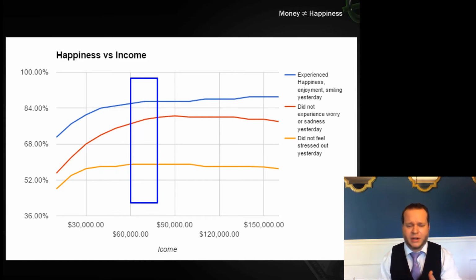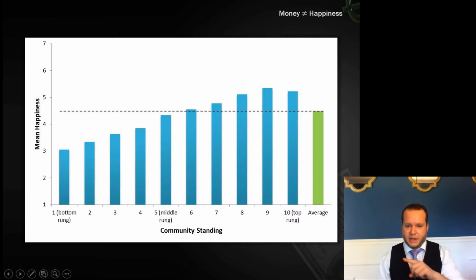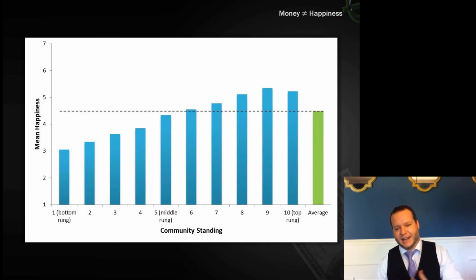Why is my car worse? And suddenly I don't like my Civic anymore, or I like it less than I used to. When we compare ourselves to others, we become less happy with what we have. And so when we look at charts like this, where as income goes up, happiness goes up, this is because people know they're on the top of society. They're looking at each other and saying, yeah, I'm better than them because I have more money than them. Or my life is worse than their life because they have more things that I don't have.